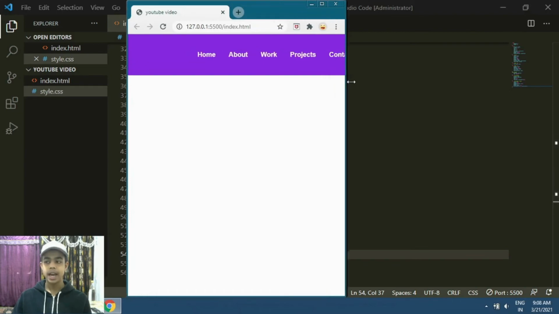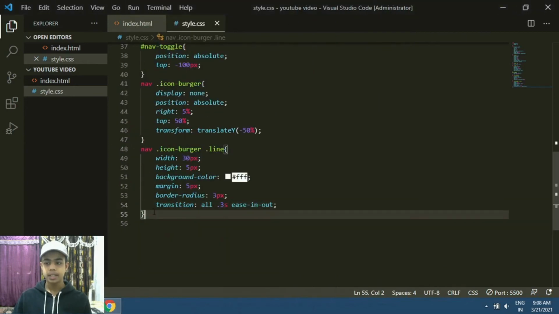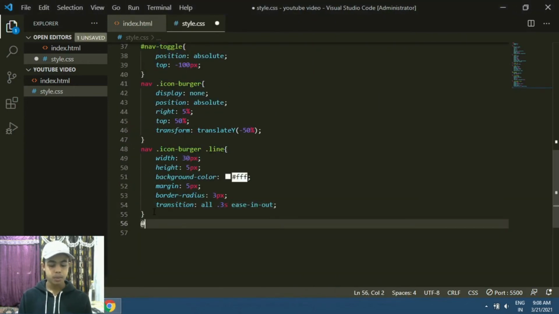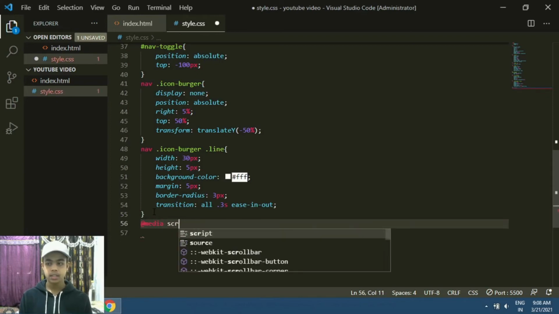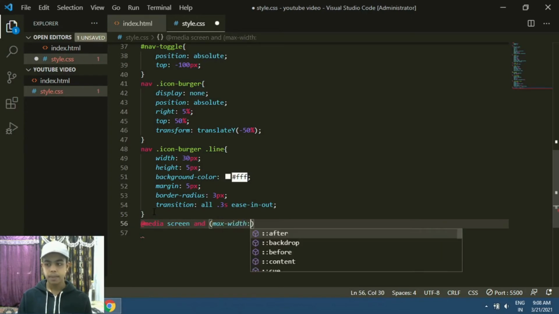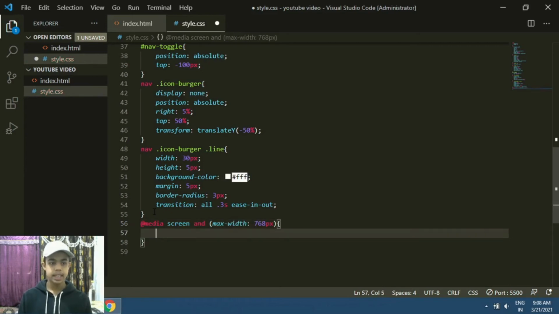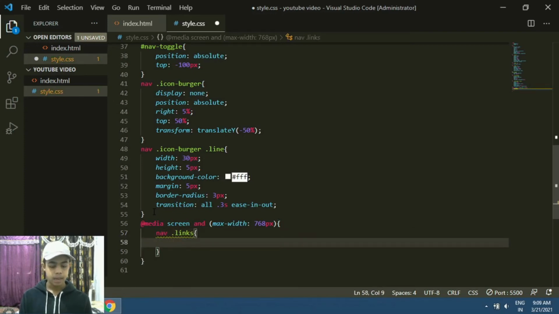Now let's add some media queries for our responsive navbar. So let's minimize it. Let's come under this nav, and we'll be using @media screen and max-width will be 768 pixel, curly braces, enter. I'll be going with nav.links, curly braces, enter, and I'll be giving it a float none.